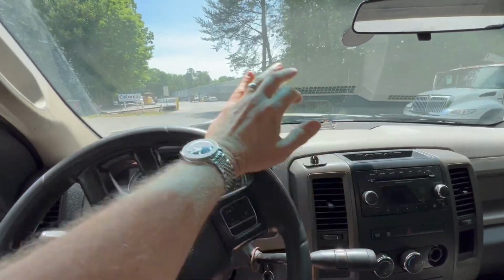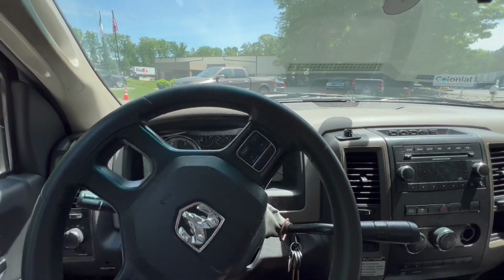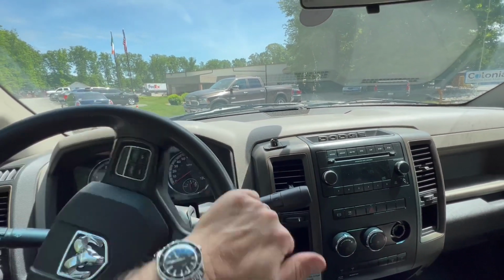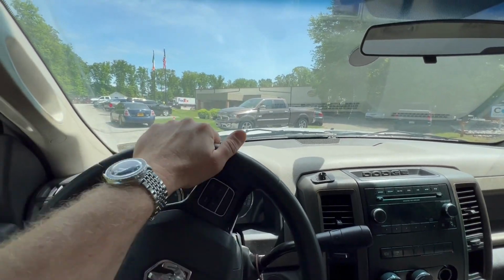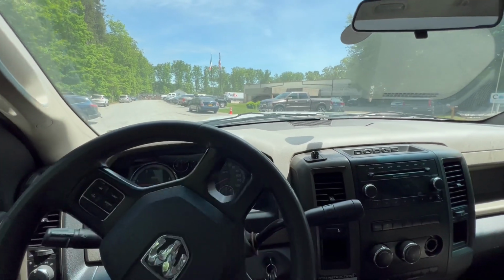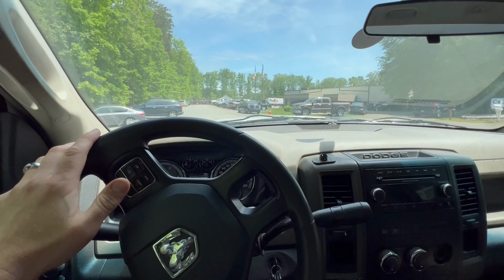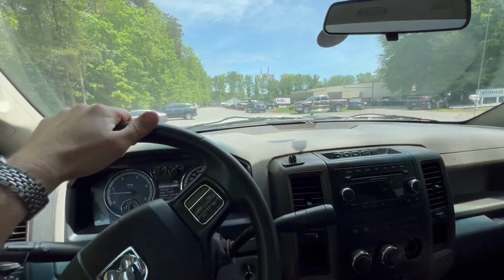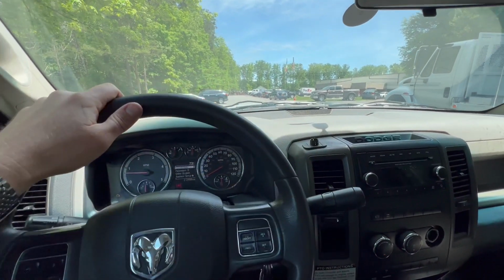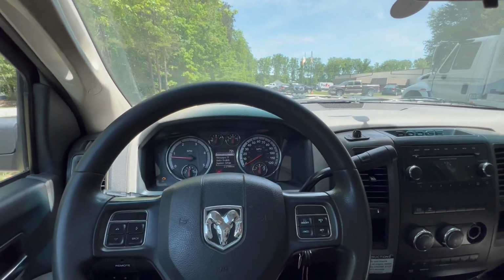Ironically, and you might be aware of this if you've been in service trucks, when tires are worn in, at least have 10,000 miles or so of wear on them, they ride way better than when we put new tires on them, which is kind of unfortunate. But the tread on these is good. They're not new. We didn't replace them, but it rides a lot better because they're not new. And when you go to put new tires on it, until they wear in, they don't ride quite right.